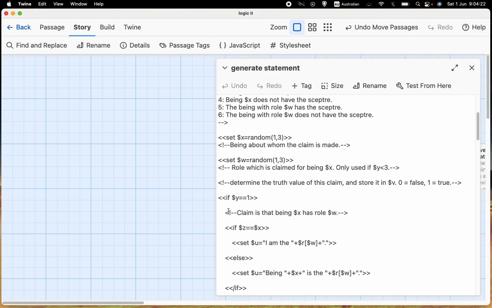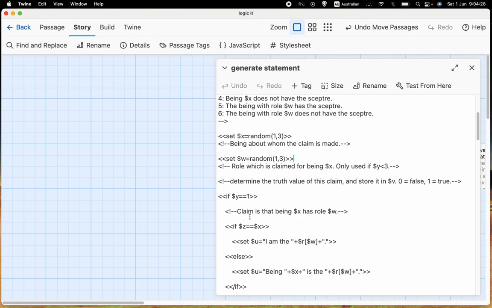But what we do in this bit of code is we generate the text, which will be presented to the player, which is the statement, and then we generate the truth value of the statement. We determine whether the statement is true or false, because that's what we need to see whether it's a statement that can be made, because the angels only tell the truth and devils only lie is the sort of core of the way the puzzle works.